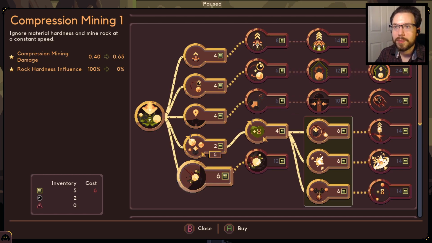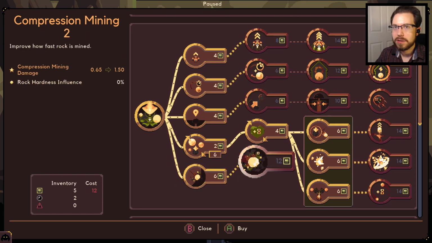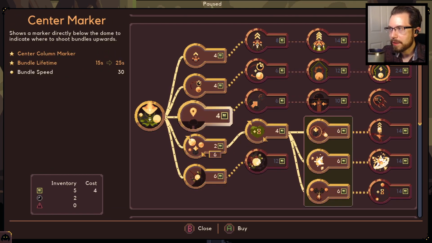Cool. Compression mining damage. So that's really neat. It's kind of, I guess, this means no matter how hard it is, we bust it at the same pace. That's actually kind of crazy. Wow. Okay. I'm not going to read through all these now.